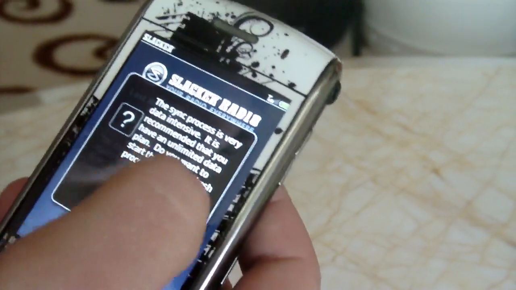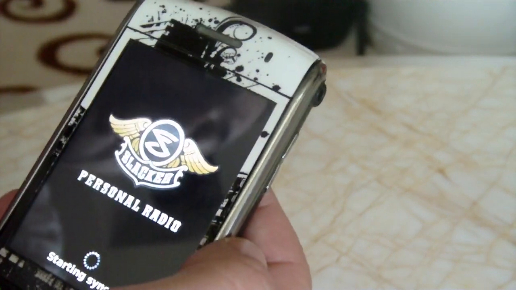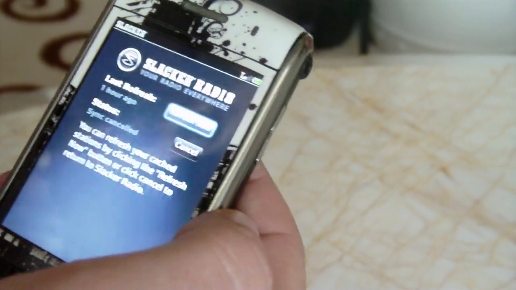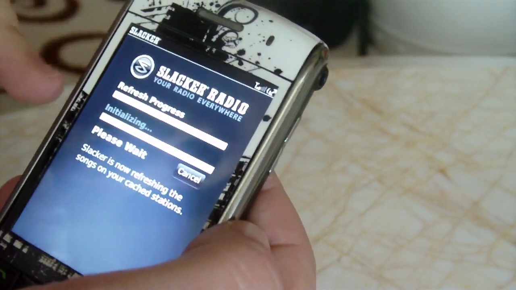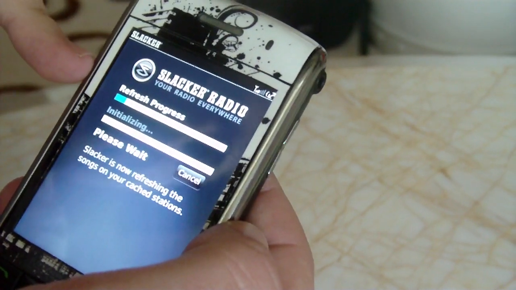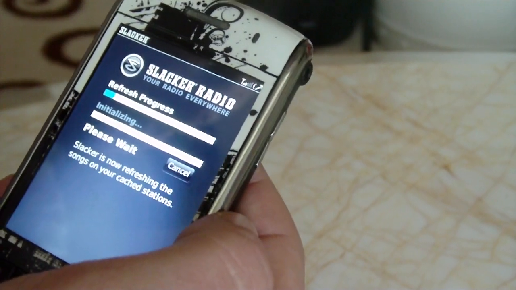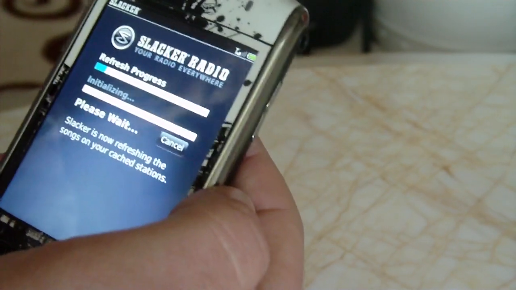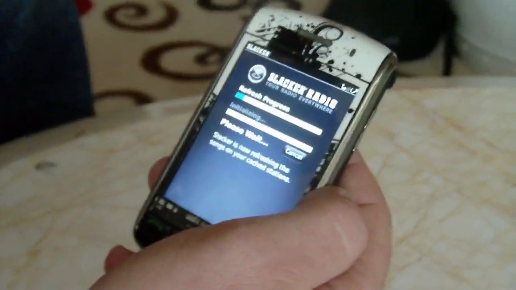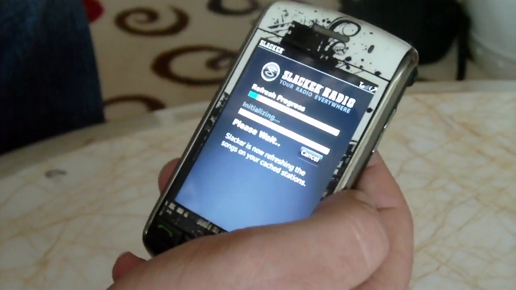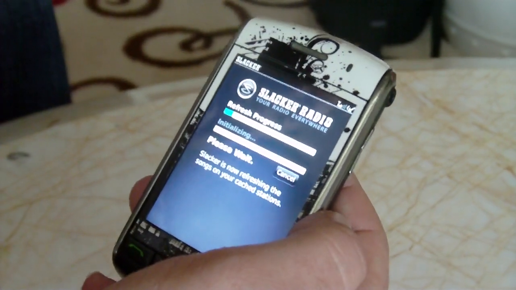There'll be a warning saying that this is something that takes a lot of data and time. And if I was listening to radio, it would stop during this time, and it'll switch over into the cache environment. And now you can see there's a refresh progress. It'll initialize the cache, and it's going to start. And this will tell you progress basically of if you have a number of stations that are being cached, it'll say this is how many of 1, 2, 3, 4, 5 that are being cached, and then the current station that's being cached. And so as that goes, it'll update the progress and it'll complete the cache.